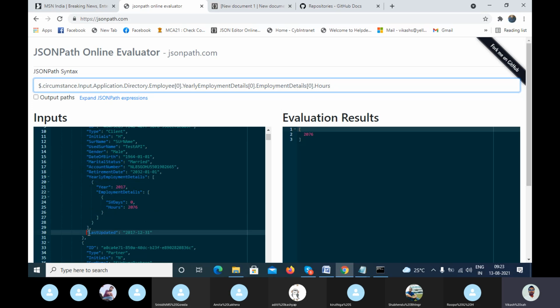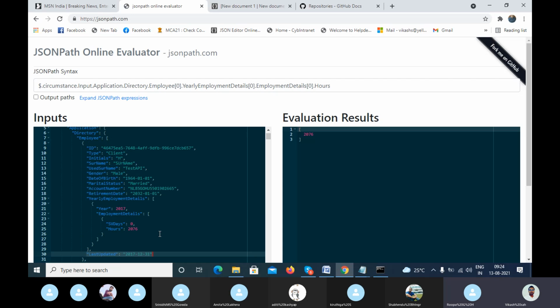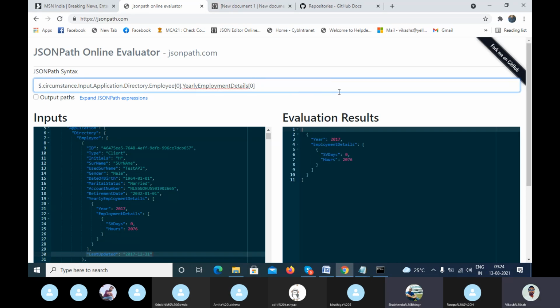Okay, now I want the last updated. Tell me. Employee details of 0 dot yearly employee details. Where do I have to change here?